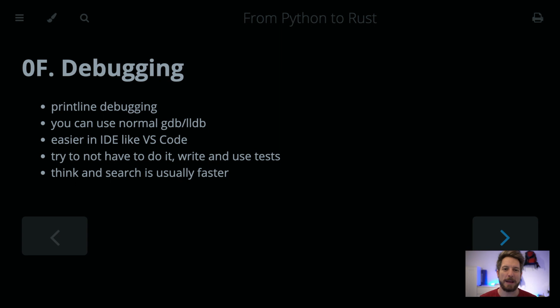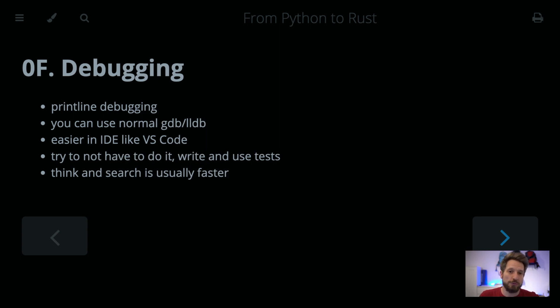Debugging can be done in a multitude of ways. A very common one is print line debugging. Print line debugging basically means you're using, for example, the print line macro to print out to standard out the variables that you want to see to verify or find and narrow down the problem. This technique is very infamous, but very commonly used.